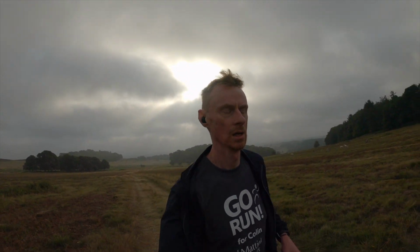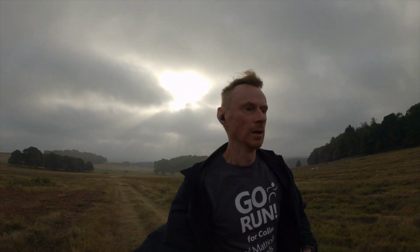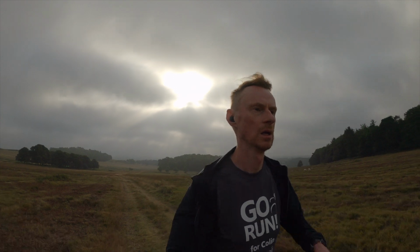And so the longest run I've done in these is 13 miles out on the trails. I had a really fantastic 10k run in these not long after I'd got them. I'll put a link here if you want to check that one out. Yeah, I had a lot of fun in these shoes. They really, really felt fantastic. So that's where these shine.